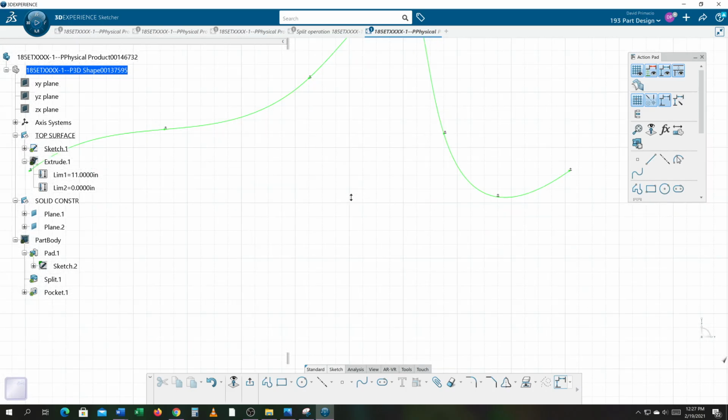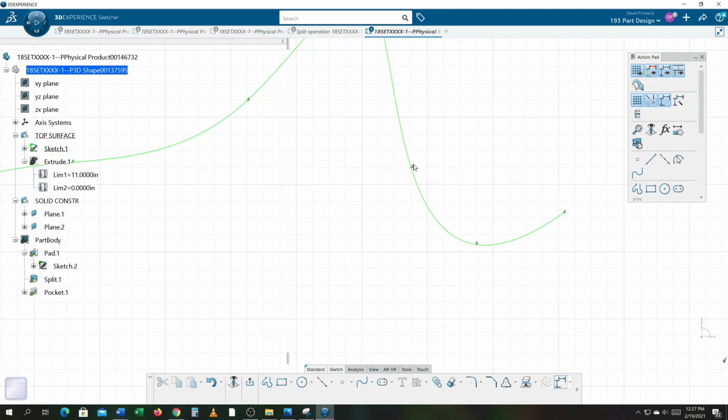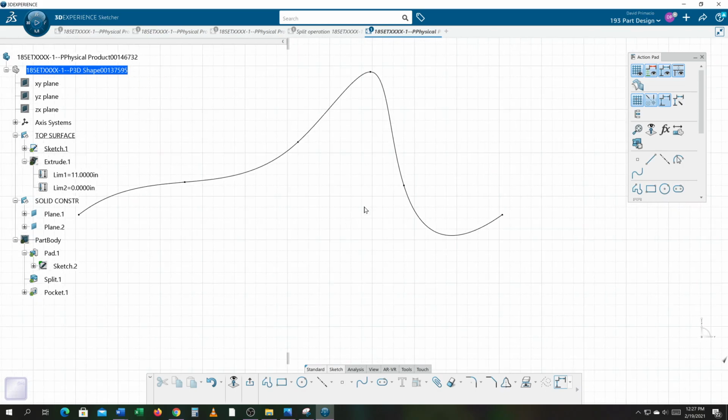But if I wanted to change a point, all I have to do is delete the constraint. Oh, what happened? This is different from version 5. I'm going to try and delete just that one. Interesting, it's deleting them all.